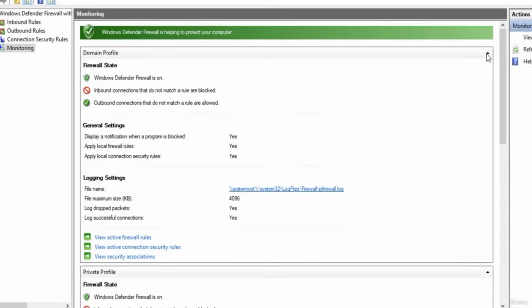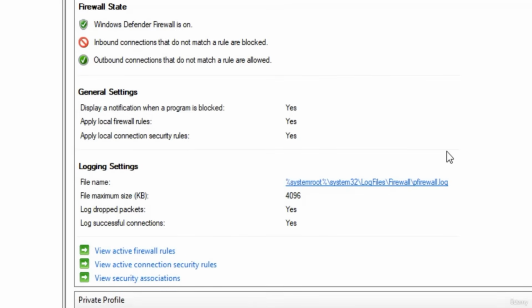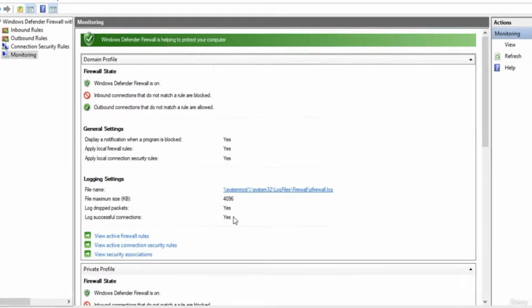And when you do that, you'll see the general settings like display a notification when a certain program is blocked, and it is set to yes. So whenever a program is blocked by the firewall, it will notify you as well. And then you also have the logging settings, and by default these are set to no. So you have to actually change it from the properties settings.